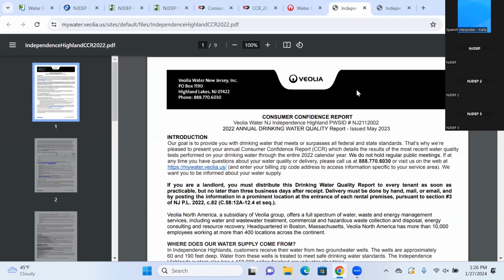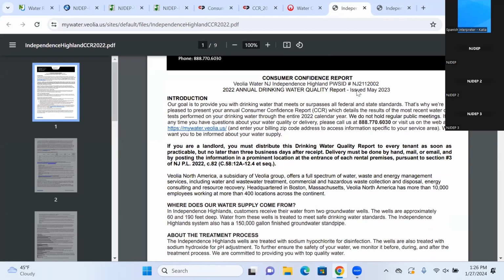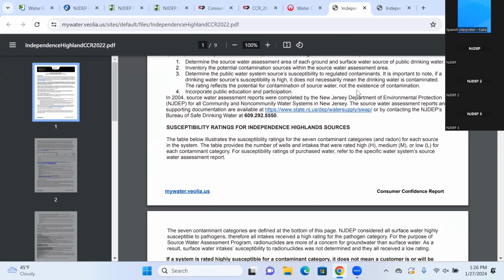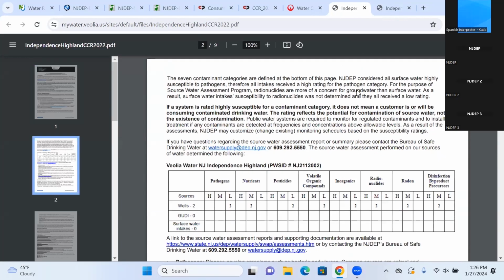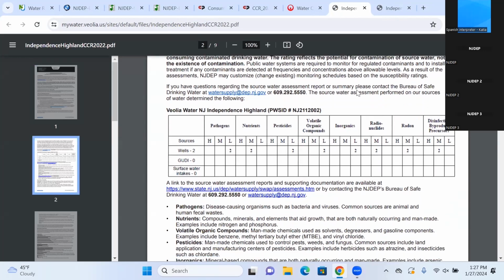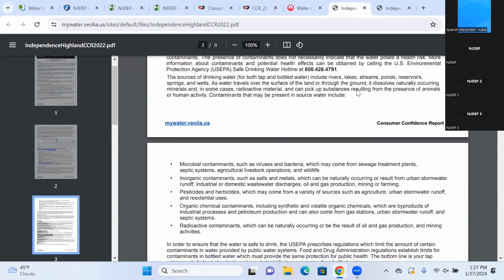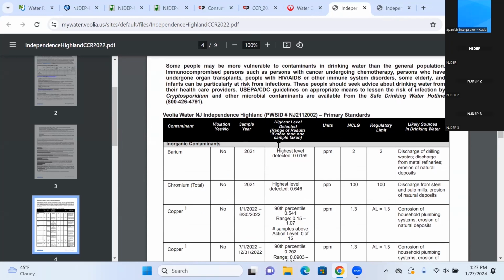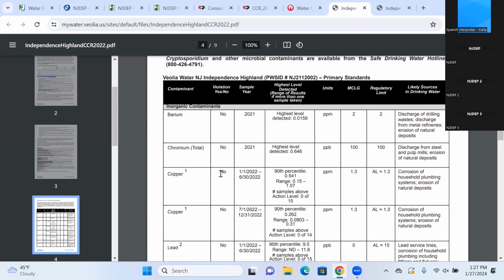So this one is pretty much saying similar things to the other one I showed you, but it's a different format. This one has a lot more context, like what does this mean. So a lot of this is kind of just boilerplate. If we scroll down here to the specific results information, once again, if you're looking at this at a glance, what you want to look for is the violations.